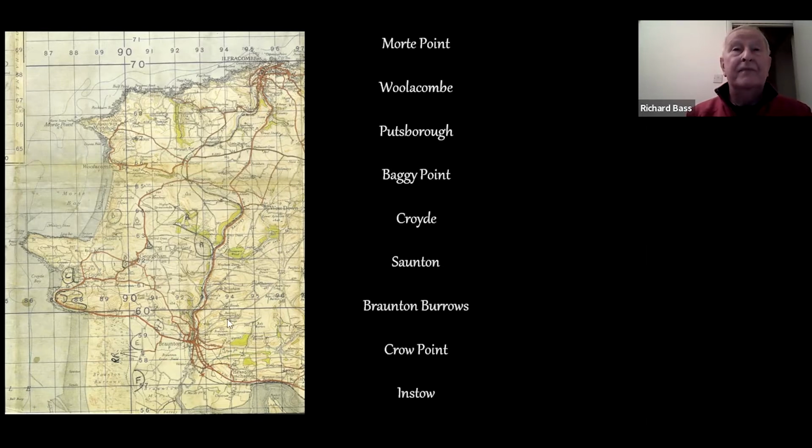But immediately, once he'd taken over the area, his task given to him by the American High Command was to subdue the enemy defenses on the beach, but also to establish a beachhead, which means fighting inland for over 1,000 yards. And to do that, of course, Thompson approached the British government again and said, to do this, I need you to evacuate the villages of Saunton, Georgeham, Croyd, Woolacombe. And the British government said, there's no way you're going to do that at all. So Paul Thompson's mission was cut right back in half, and all he could do was teach the troops new tactics that had been thrashed out for how to assault the enemy defences on the beach.